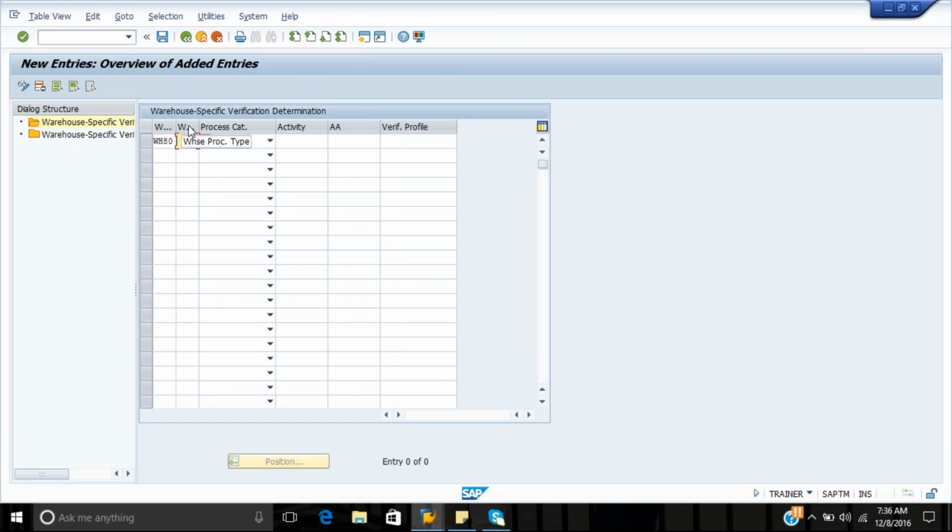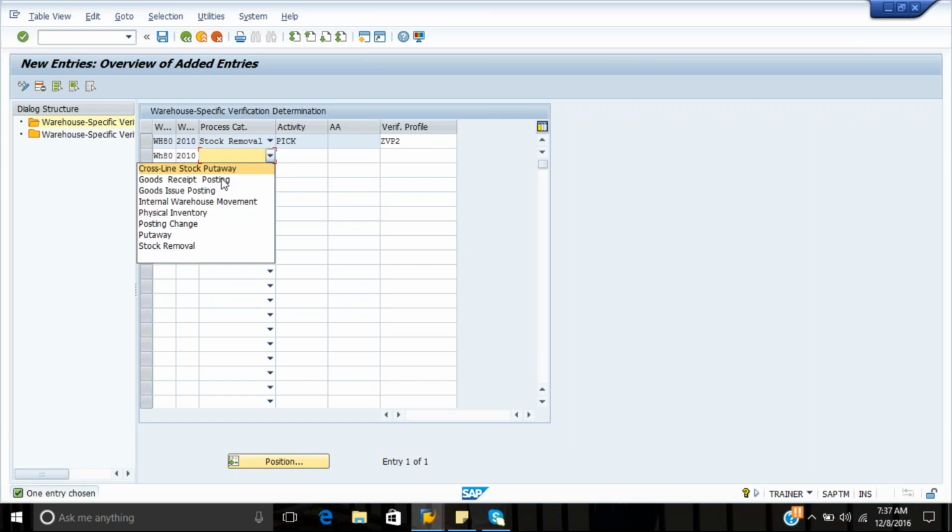Process type is 2010, right? It's stock removal. Activity is pick, and we say for all the pick, not only for ZVP2. And we'll also maintain specifically for our storage type and use this profile so that we are not being asked to scan the product.